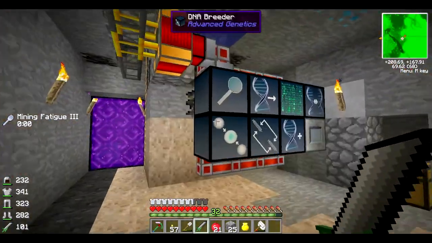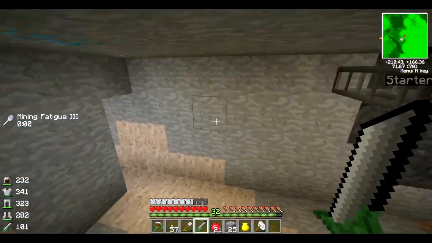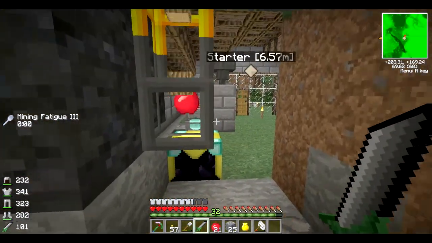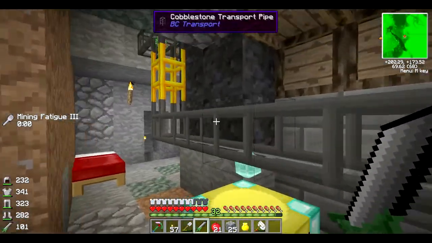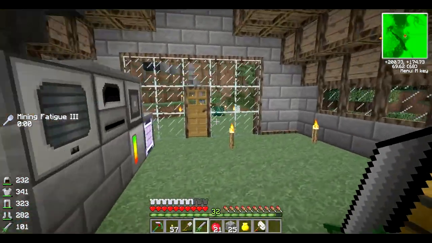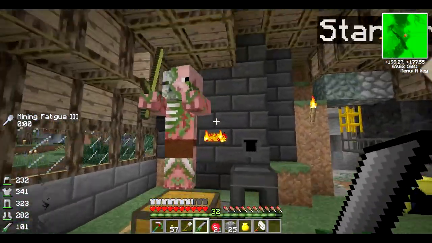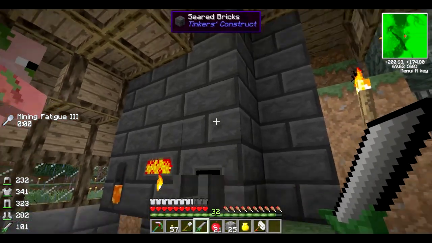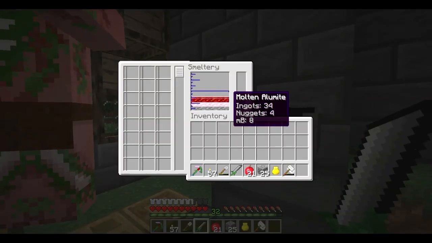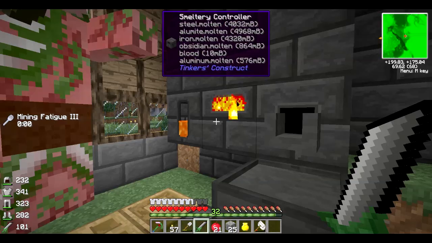But we got bats, we got flyer, we did chicken so we don't take fall damage, and we did zombie pigman so we don't take any lava damage. See all this stuff coming in here. Pew, pew, pew. And we kind of upgraded the smeltery a bit. Made it quite a lot bigger. Got a bunch of stuff in there now.